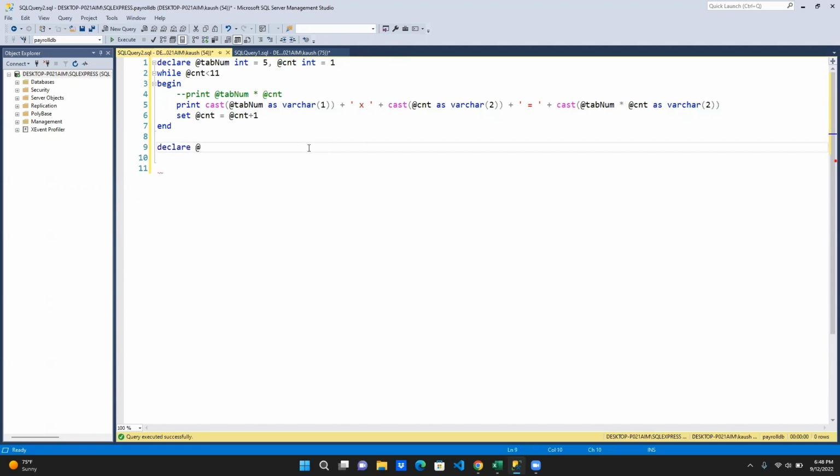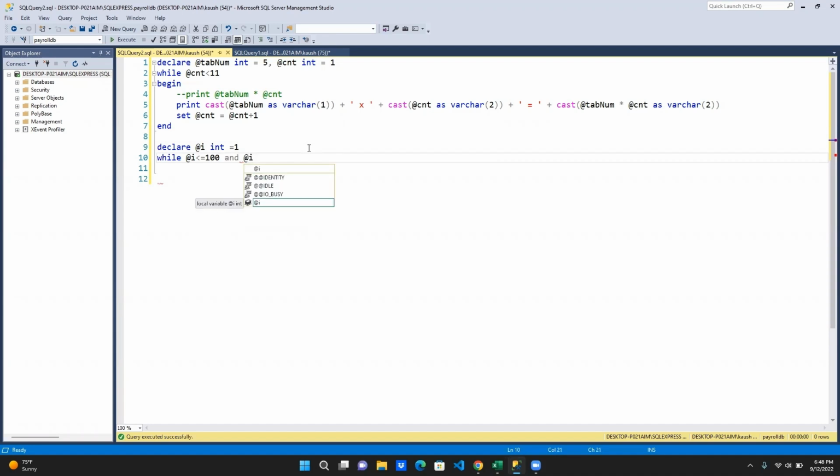Okay. So now I'm declaring a variable. Let's say @i, equal to 1. It will be less than or equal to 100 because we are checking from 1 to 100. And we are trying for even numbers, right?